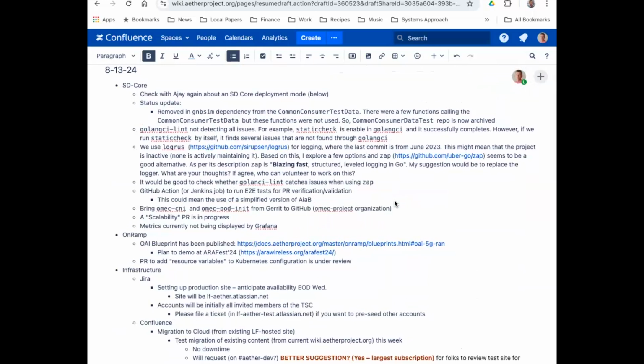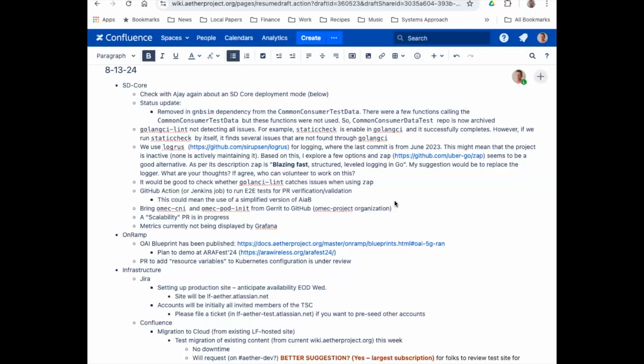So from that perspective, golangci-lint is supposed to be an umbrella linter for multiple checks, and one of those includes staticcheck. But I don't really understand why golangci-lint doesn't detect what staticcheck by itself detects, even though staticcheck is enabled in golangci-lint. Gabriel, there can be a configuration file in the directory that's controlling what golangci-lint does. So yeah, I did verify.